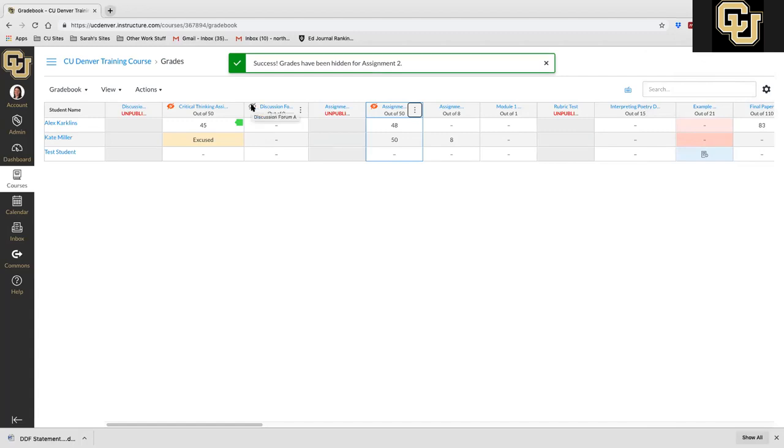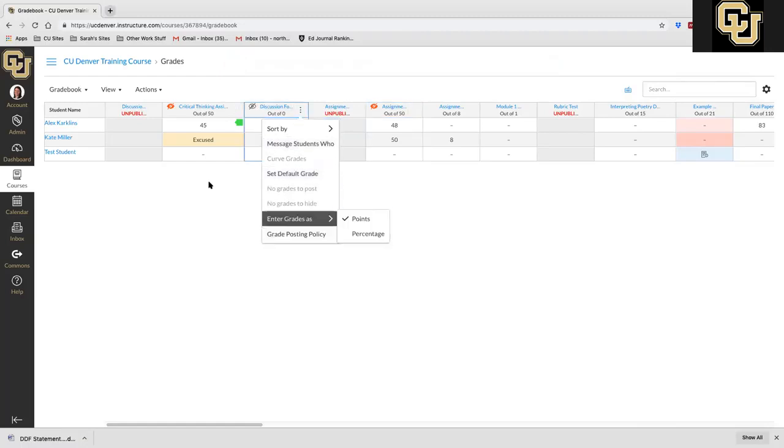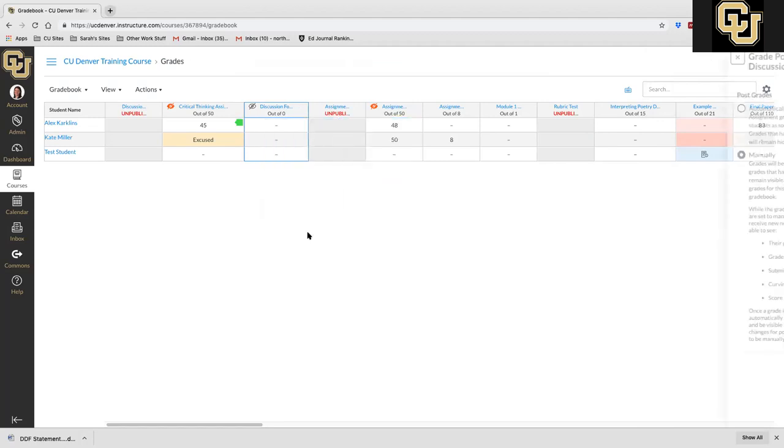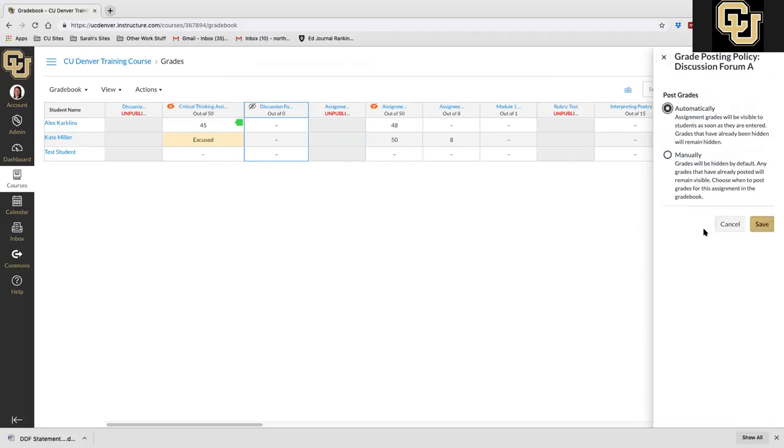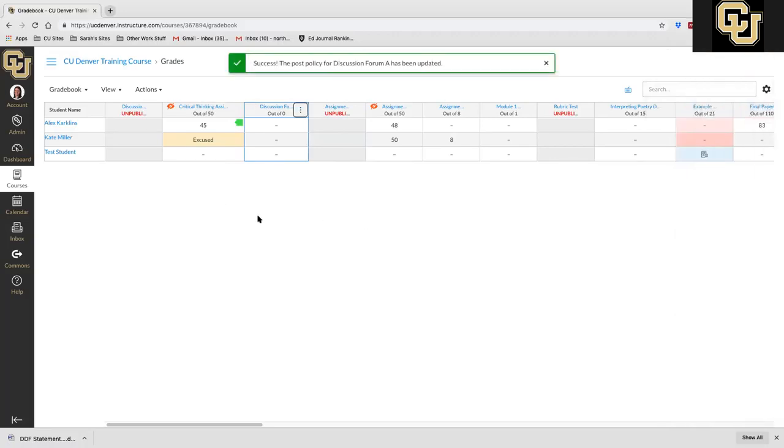They've kind of changed that hidden feature, and I cannot for the life of me figure out why. To make it more intuitive, it's now called grading policy. Grading policy. So at the very bottom, it's the grade posting policy, because that's intuitive. Yep. We kind of laugh. That's what it was.